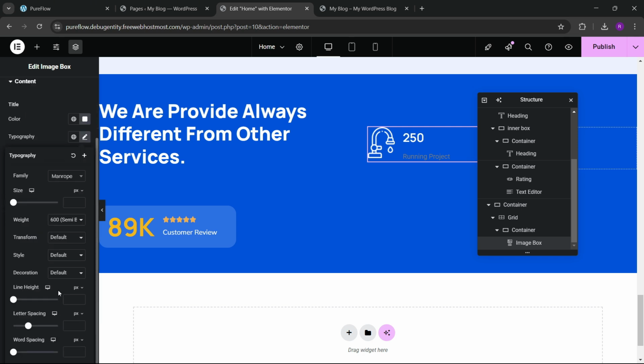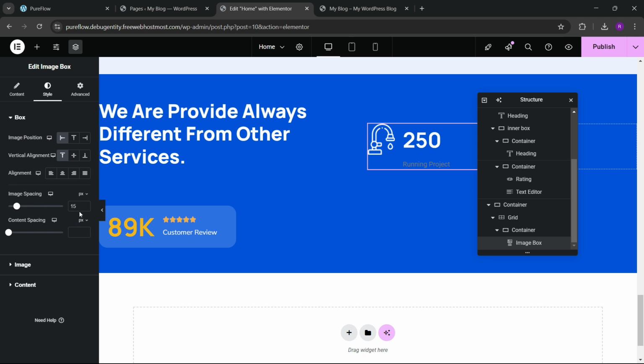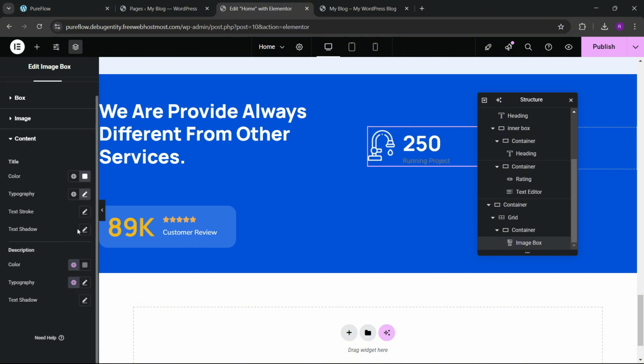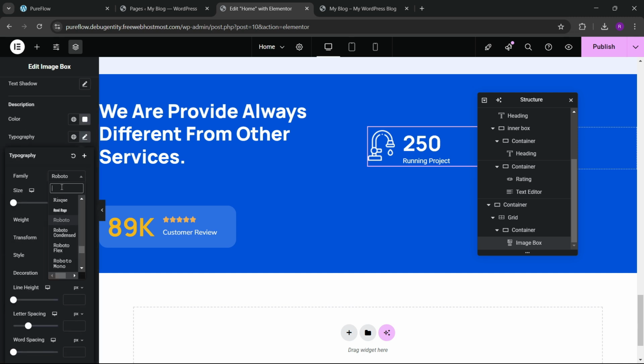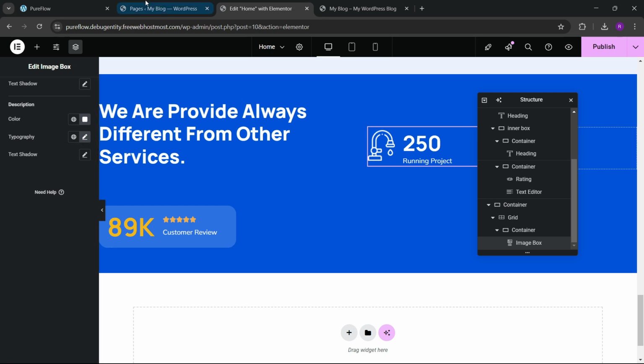And here we can have the 700. So we can make this go to here, we can make this 50. Okay, and here we can have this 0 and make this in the center like this. And for the content part, we can go here, and we can also make this white.